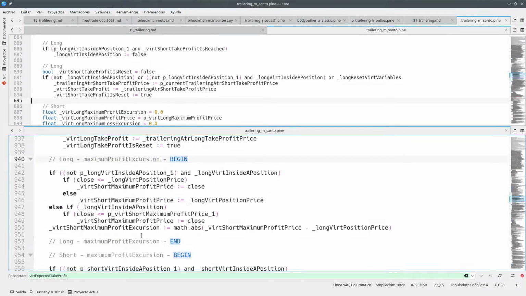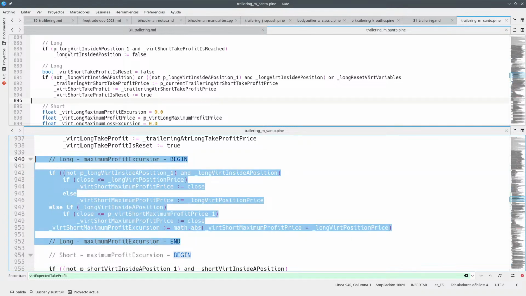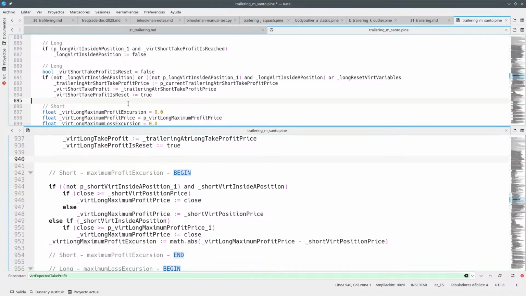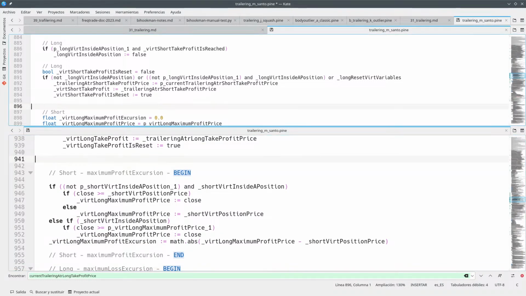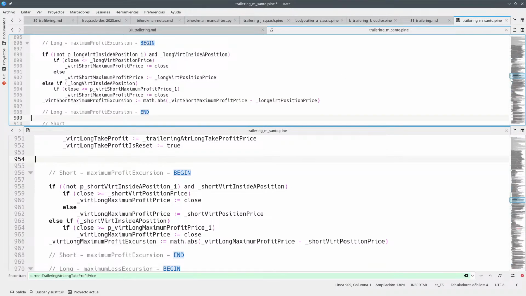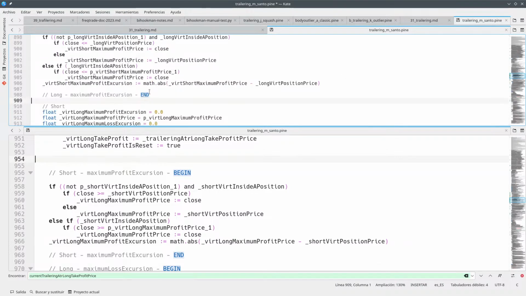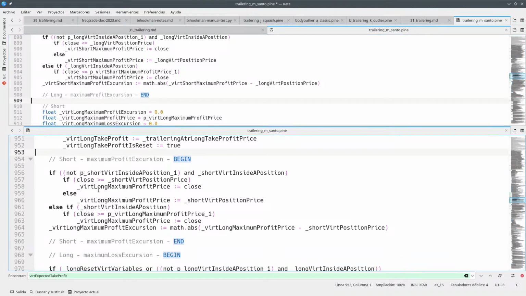So here's the next thing we want to do. So is this long profit maximum excursion, which we are going to put here. Here it is. Nice. And just remove it from here.